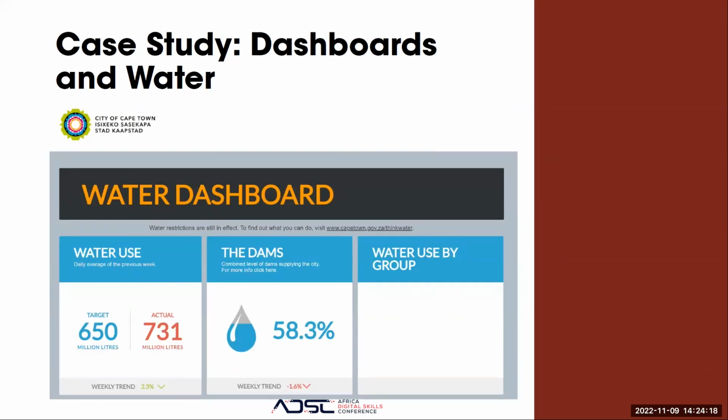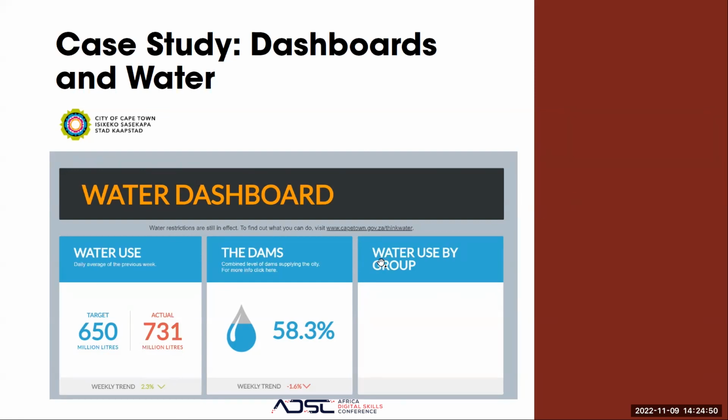and this is the last case study we'll review before we conclude today, which is dashboards and water. In South Africa, in particular, the city of Cape Town, there was a water crisis. They were actually facing a period of time where they anticipated that they would run out of water for the entire community. So to enhance people's compliance with using less water, they created a dashboard. At the beginning of the dashboard, they gave some basic statistics about the water usage of the city of Cape Town, South Africa. And that's what you're seeing here.